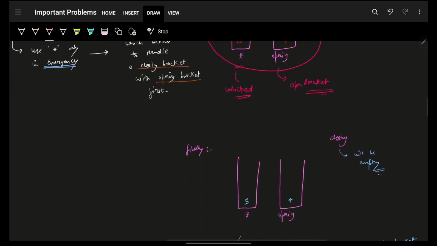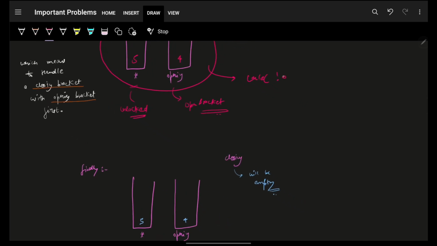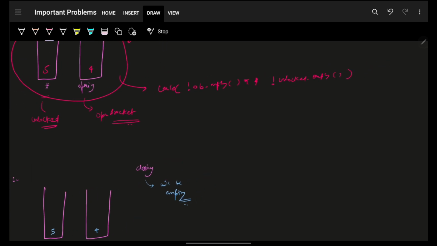Now I will have to start again and check with a simple while loop, that while my opening bracket stack is not empty, and also my unlocked stack, as in the star, is not empty, simply start getting out the content.